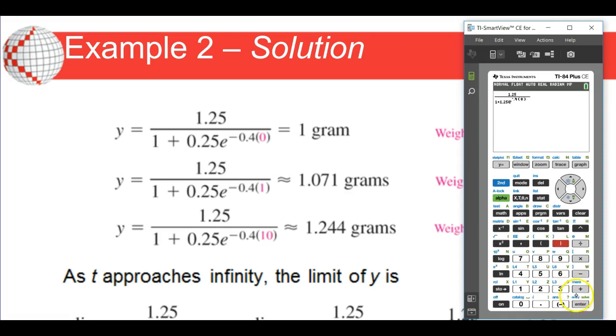So I'll get out of the graphing mode and type this back in, and you can see that this is close to 1 gram. Now we want to change this 0 to a 1, and you can do that by hitting second enter, which is what I did last time because I typed in a 1.25 instead of a 0.25. But you can quickly edit, so you don't have to retype all this, and just change this to a 1. And then you could hit second enter and then change that to a 10.